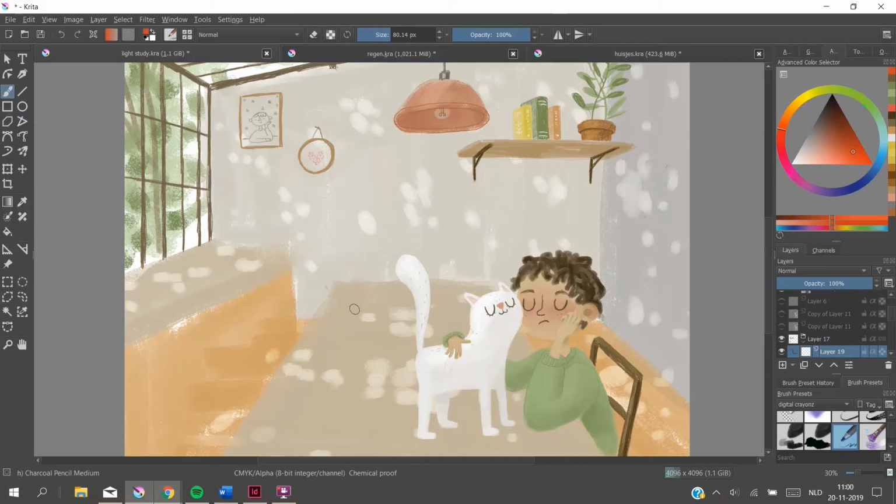2. Another favorite function of mine is the recent colors menu. This is automatically enabled. So let's say I'm drawing this image, it's not finished yet, and I draw this plant pot here, whatever, and I want to draw a plant in the same color green as the other parts of the image. Then I could, of course, get my color picker and pick it, but it's also in my recently used colors, so I can just pick it here and draw a plant and go to the other green that I use all the time. And then go to this yellow that I use sometimes in this book, for example. And it's so convenient. I love it.